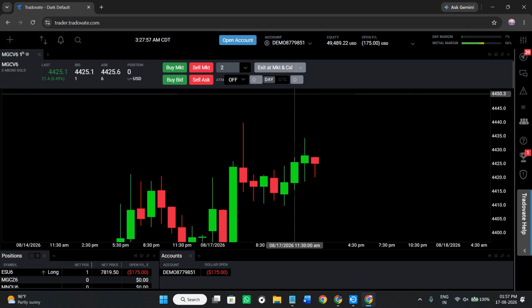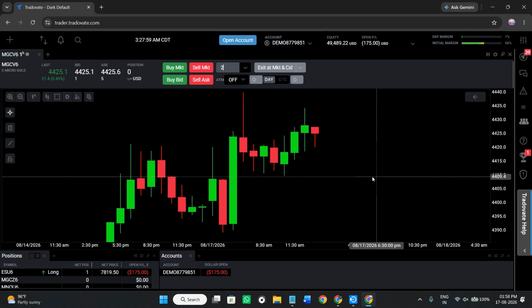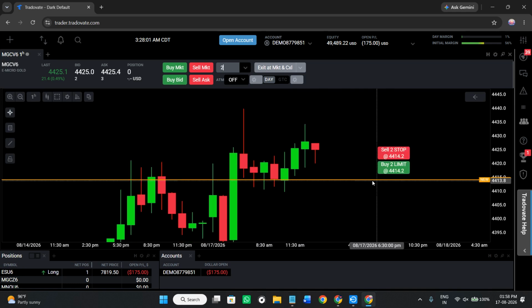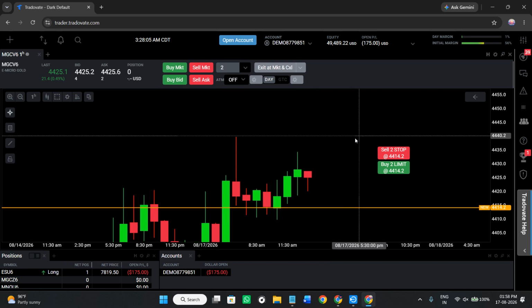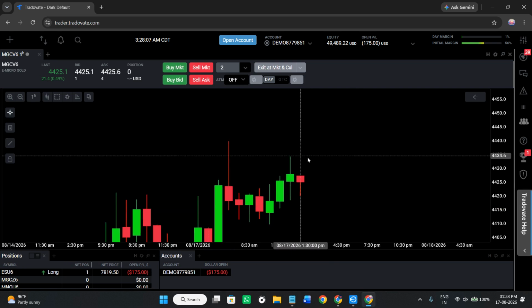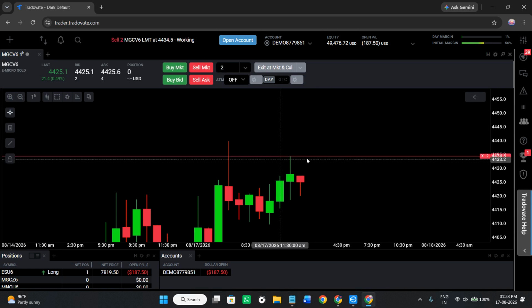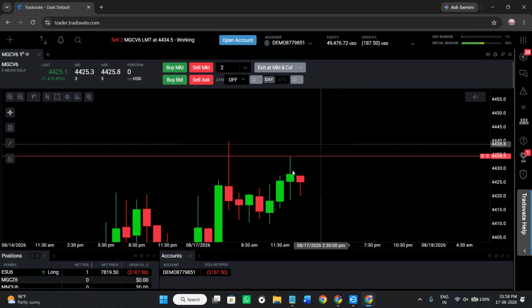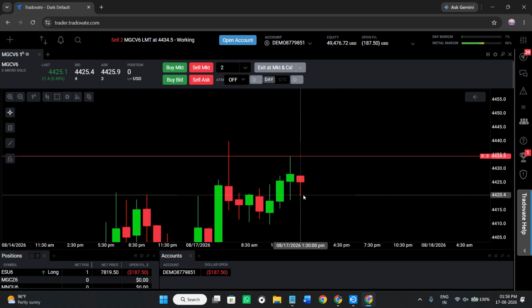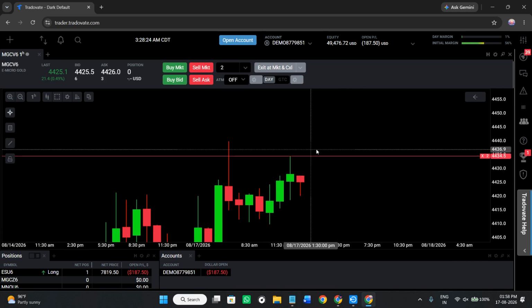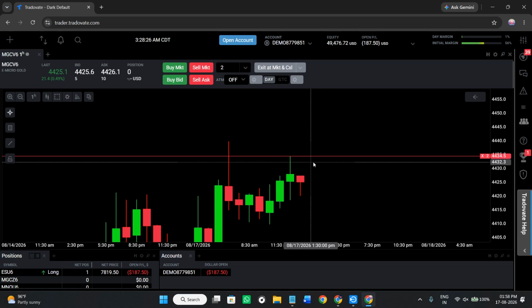After doing this, the next thing that you need to do is to select whether you want to place a buy order or a sell order. So for example, let's say I want to place a sell order when the market reaches this particular level. So I'm just going to click over here. Then among the given options, I'm going to select the option of sell limit. So as soon as you do this, the sell limit line is going to come over here. So when the price crosses this particular level, your order is going to be placed.